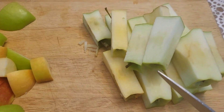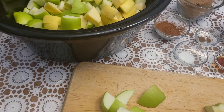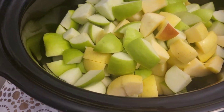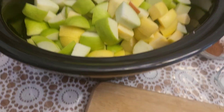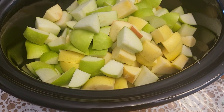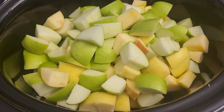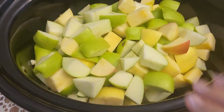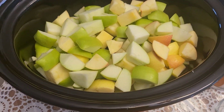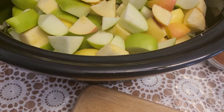Okay, finished cutting — this is how I just cut the apples. Now I'm going to put them into the crock pot. I let them cook overnight; I don't put any water in it. I just add all the ingredients, all the sugars, mix it all together, and then keep it on low in the crock pot. It cooks beautifully and these apples are delicious.